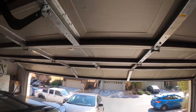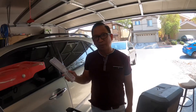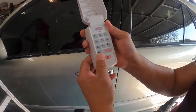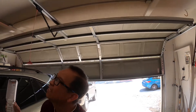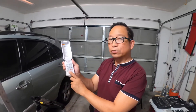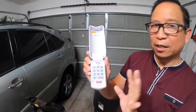Now it's working. You can see it's working. Zero, zero, zero, zero, zero — press Program — it works. The zero, zero, zero, zero is the passcode I used just to show you how to do it, but you can have your own passcode. To be clear, zero, zero, zero, zero is not a good password — make your own.